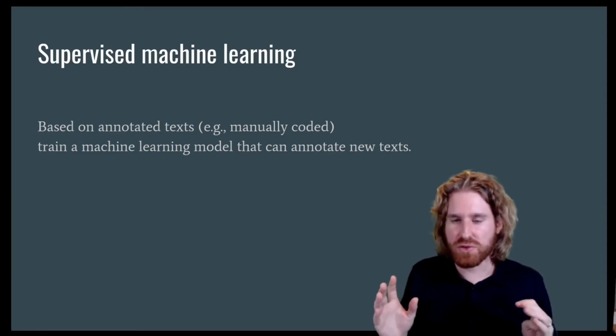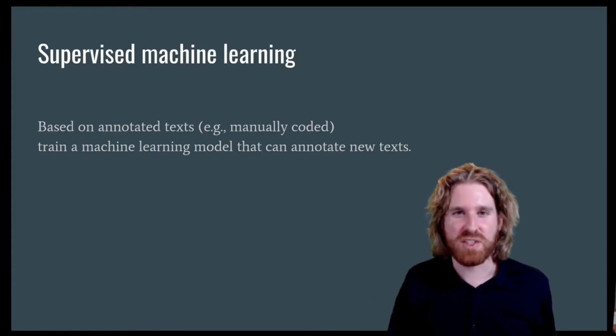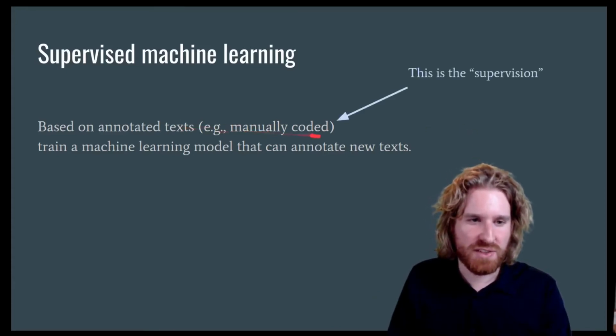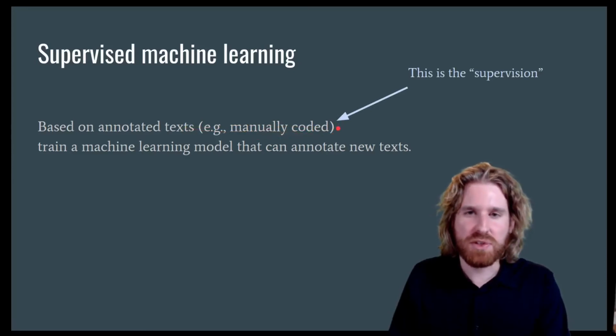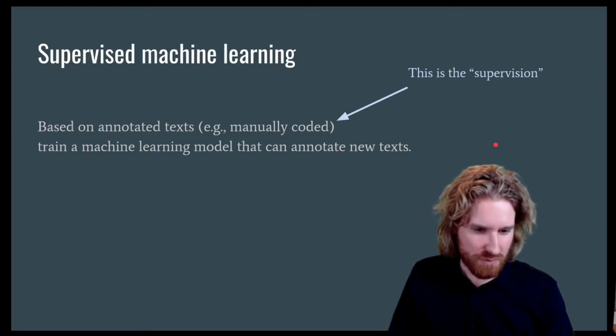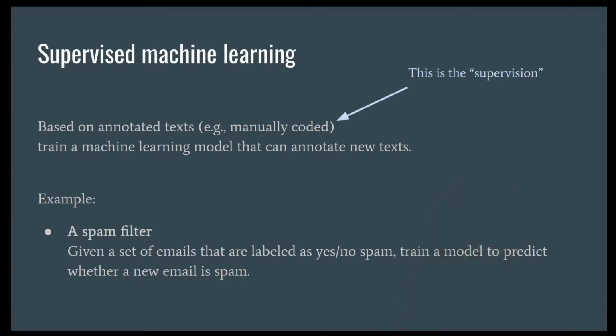And then we're going to have the computer itself find out what useful patterns it can find to make this prediction. So the supervision comes from the fact that we need to provide it with this training data. And this training data basically says, for some examples, what the correct outcome is. Now, a good example here is that of spam filters. Say that you want to build a spam filter. And for the sake of reference, imagine that you first want to try building a spam filter using a rule-based approach.